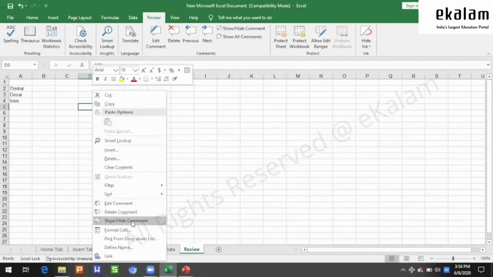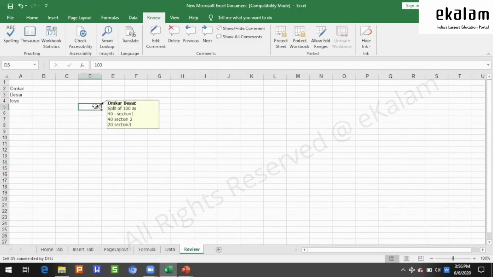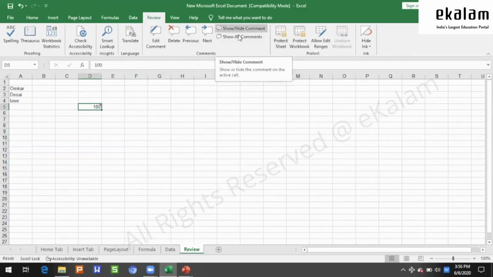Similarly, you can show that comment or hide that comment. If I click on this and say hide, that comment will be hidden. If you select show all comments, all the comments mentioned in this particular workbook or worksheet will be shown. So this is about the comment section.